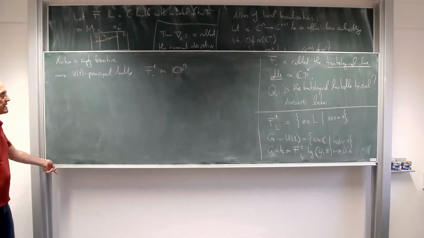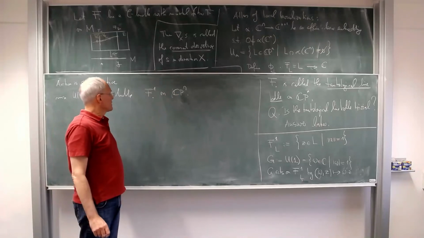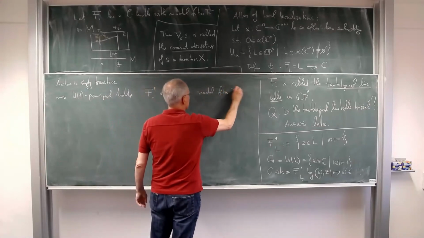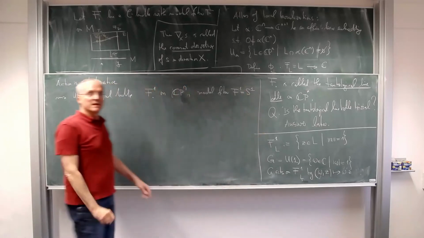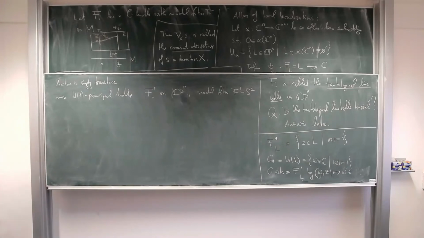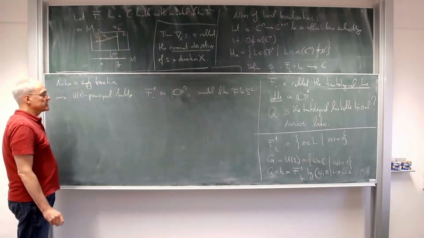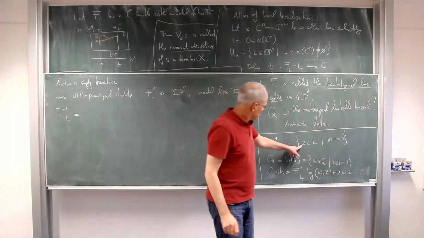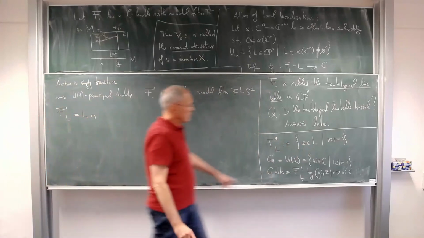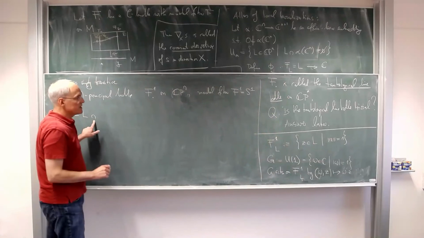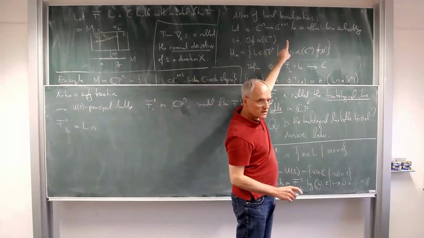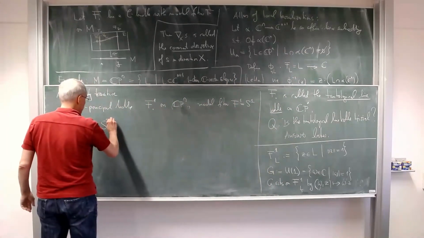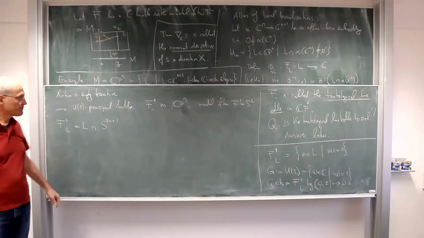Okay, now what's the total space of this? So the base manifold is CPN. The model fiber F1 is just S1. Right, they're all diffeomorphic to S1, or U1 if you like. And what's the total space? Well, we can write F1L as follows. It's the set of all points in L which have length 1. So I can write this as the intersection of L with the unit sphere. And it's the unit sphere in Cn plus 1. Cn plus 1 is the same as R2n plus 2. So it's the unit sphere S2n plus 1, a unit sphere in R2n plus 2. So I can also write it like this.